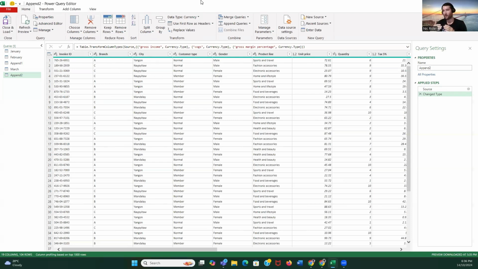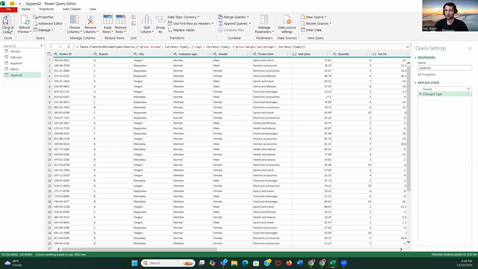Coming into Power Query and using this business intelligence tool just allows you to clean up data quite quickly and bring it into Excel and draw up a model. Power BI already has Power Query built in. So if you're just going Microsoft SQL Server and you have a database in your business and you want to pull data from that database, clean it with Power Query and put it into Excel for a model, this is the tool that you would use to do that.